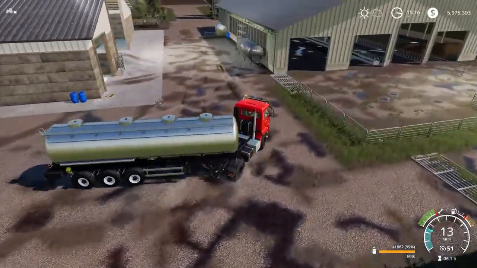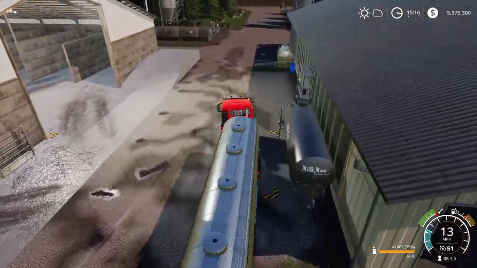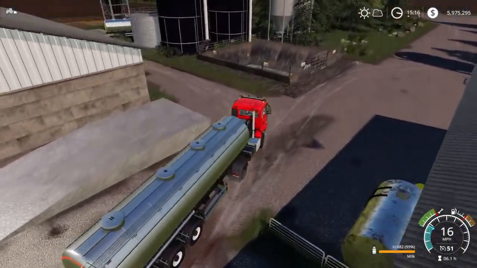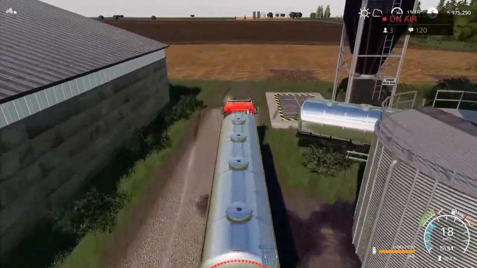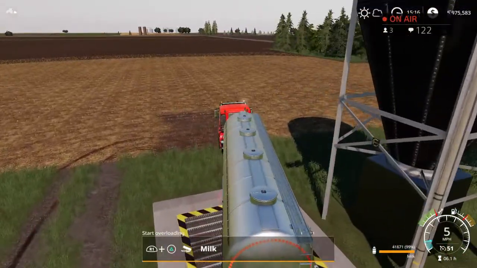I bet I can just, yeah, let's see if I can sneak over here and they already have some milk for me. Wouldn't that be cool? I got 1 liter. No liters, dang it. They don't make milk that fast, I guess. But yeah, we have all that slurry I have to transport. A lot of the corn will probably be getting sold. Prices are going up on that.